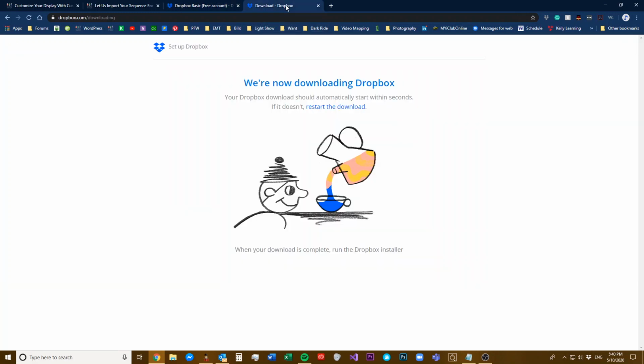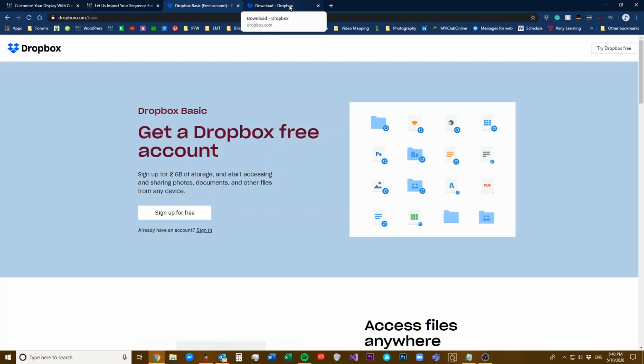To download their software, you go to dropbox.com/downloading. It'll start the download. Once you get it installed, you'll sign in and you can go into your settings. Essentially, this gives you a live view of all the files that I work with. So if I finish sequencing a song right now, usually within a minute or two, you'd be able to see the finished product right away.